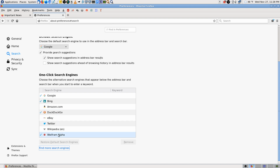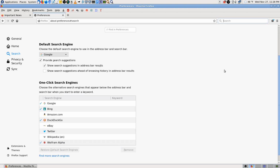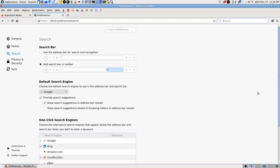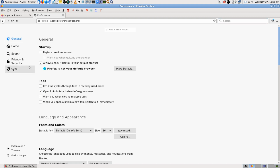So that Wolfram Alpha is a highly technical search engine. It's been around for a long time, and it's cool when you want something like that. Okay, so the only thing I have to choose from then is DuckDuckGo, which is good, but when it goes to search images or videos or anything, it just goes back and uses Google's image or video search. So the only thing it's really good for is text search. I started to demonstrate that other search engine, Wolfram Alpha, but I'm not going to get into that. I'm getting hungry. I'm going to have to quit pretty soon.